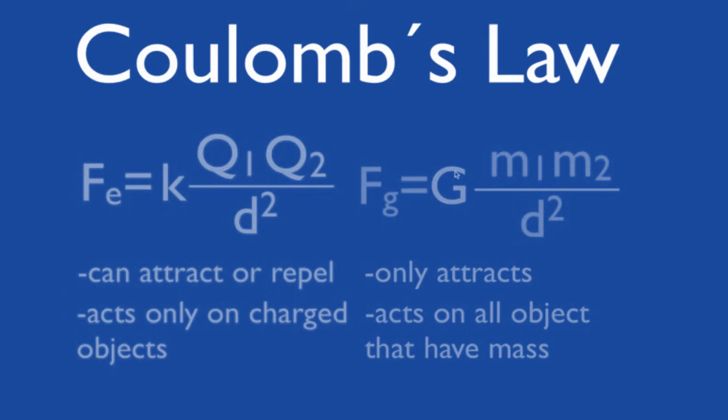So I think that is just an interesting comparison. Maybe you are more familiar with what we have talked about before, the force of gravity being G m1 m2 over r squared. Well, the electric force is just k q1 q2 divided by r squared. So in the next video we will do some problems. This is just a quick overview of Coulomb's law and how we calculate it with this equation.